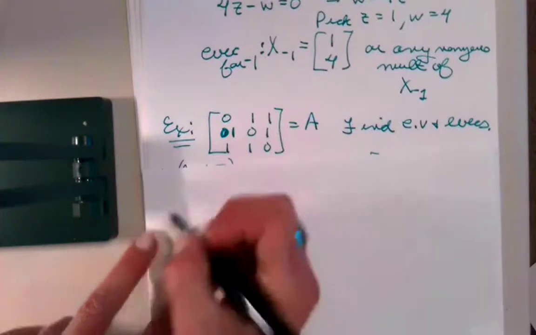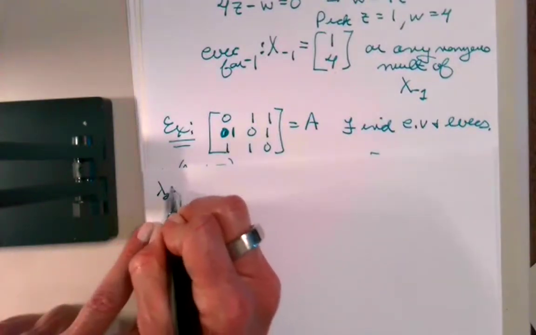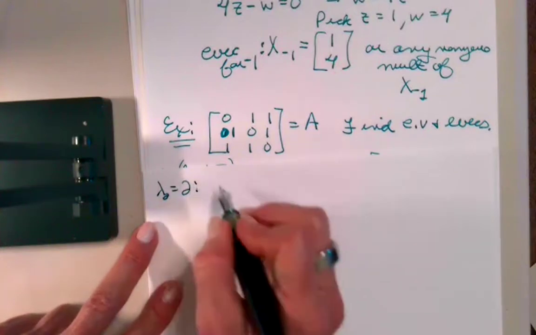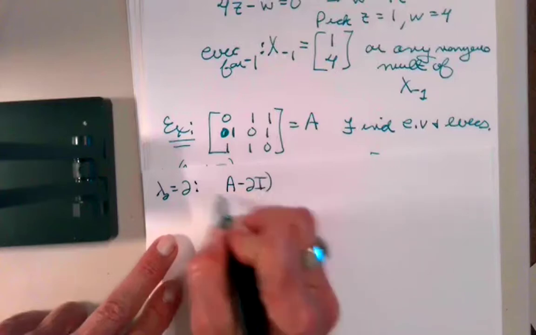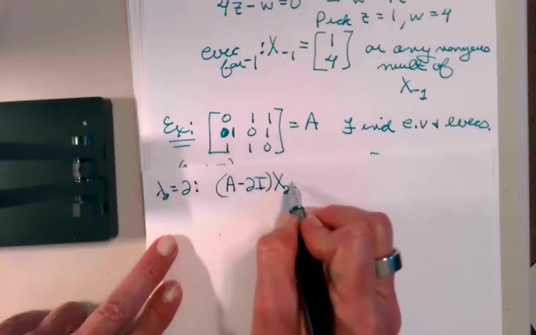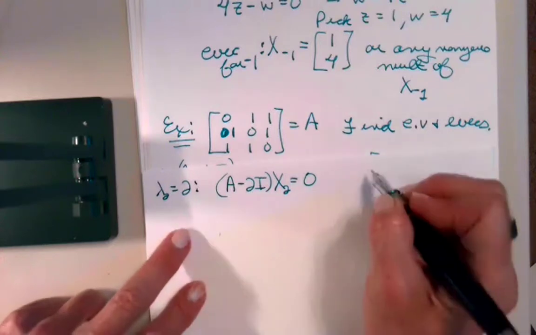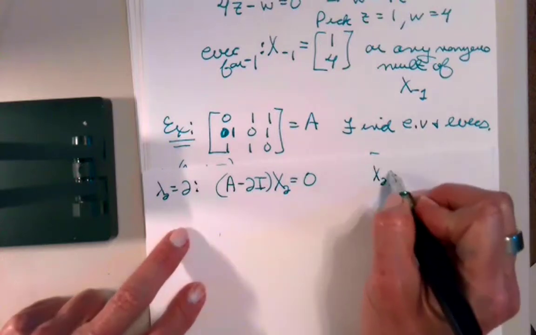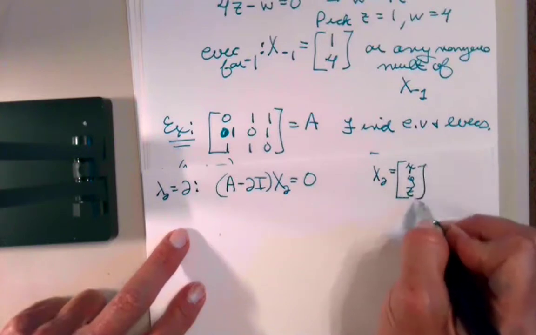Okay. All right, and now we want to find the corresponding eigenvectors. All right, so let's go with lambda equals 2 first. Let me call it lambda 2. Okay. So we need to look at A minus 2 times the identity times the eigenvector that goes with that guy equals 0. That's the equation that you'll use to find the eigenvector. And here an eigenvector has to have 3 components. So let me call them x, y, z.